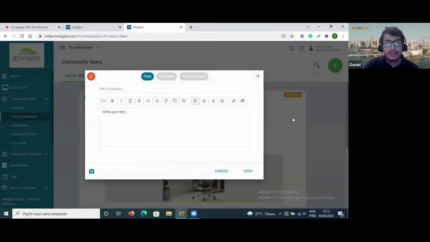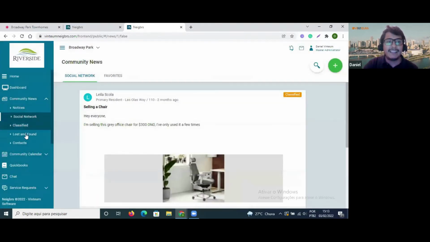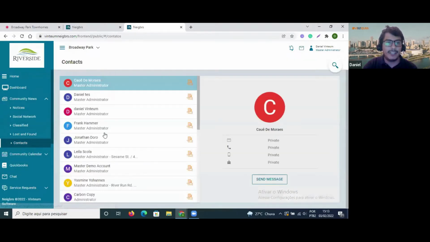By clicking on the green plus button, you can select specific subsections of that feature, social network, and I will show you later in the video how you can turn this on and off if you don't think you will be using them. Under each post, you can add up to 6 attachments, and then click on post. That is everything with social network, which we will follow up with contacts.